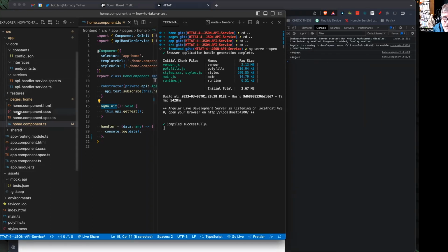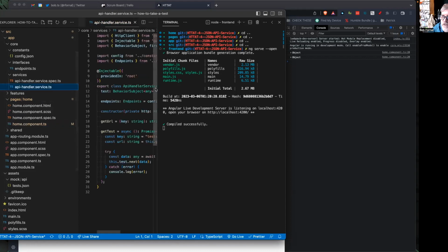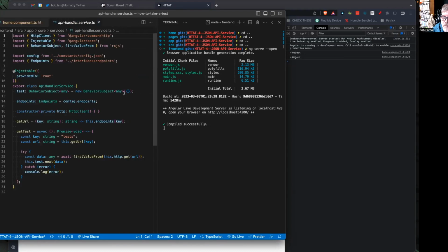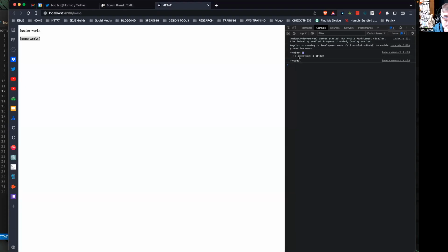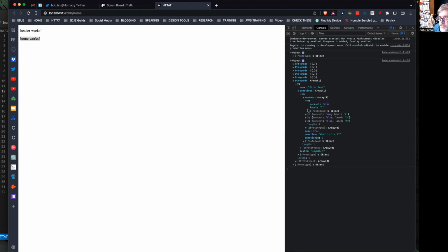Because if you remember, in our API handler service, we had a default value. Then the call was made and data was put onto test, so a new value would have been emitted out. Two values. Okay, so our first value should look a lot like an empty object. Our second value should be an object with a third, fourth, fifth, sixth, seventh, and eighth. And if we navigated into these, we can see it's an array. And we can see that array looks like a name with questions. And hey, here's a question. And here's a question with a bunch of answers. And look, there's a bunch of answers that have the correct and label.